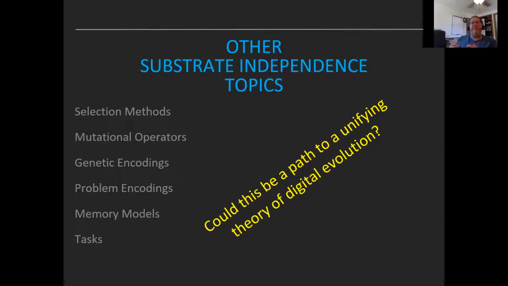And what we need is a platform, whether it's MABE or something else, it doesn't really matter, where we can directly compare different parts of these evolving systems. And I don't want to just say the digital architecture, that's one part. The selection method is another, the mutation operator is another. It's work I'm hoping to do.